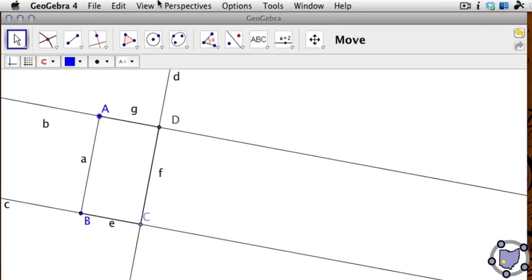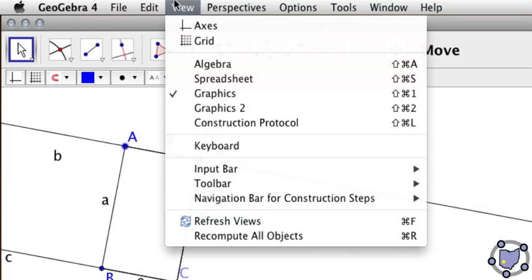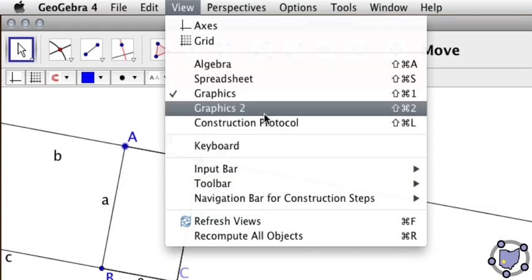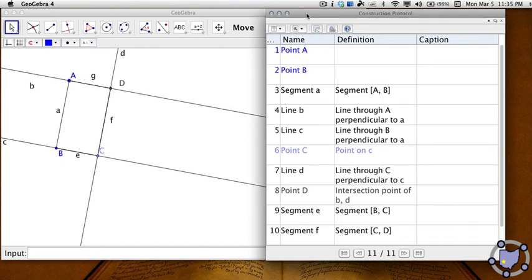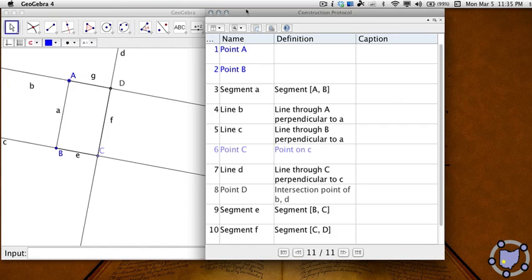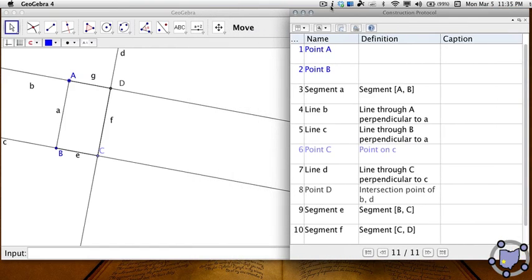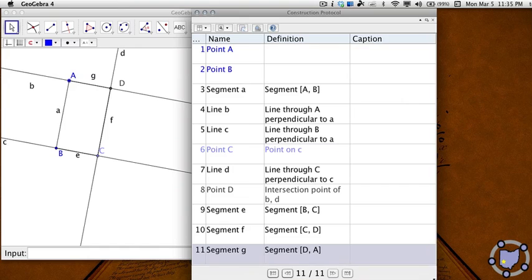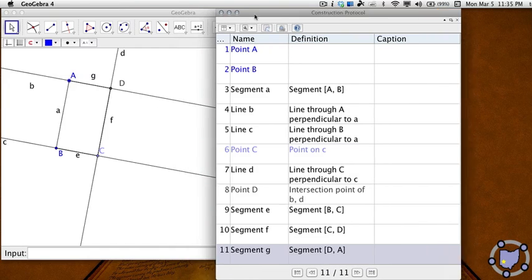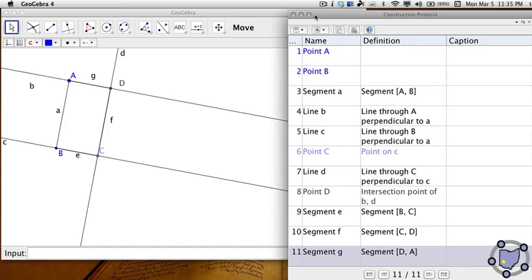So if you actually go to the View option and check on the construction protocol, a pop-up window appears, and it will show all of the steps of our construction. So I'll move this over here a little bit out of the way.